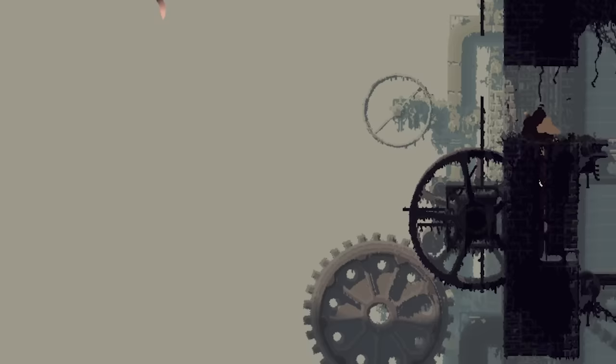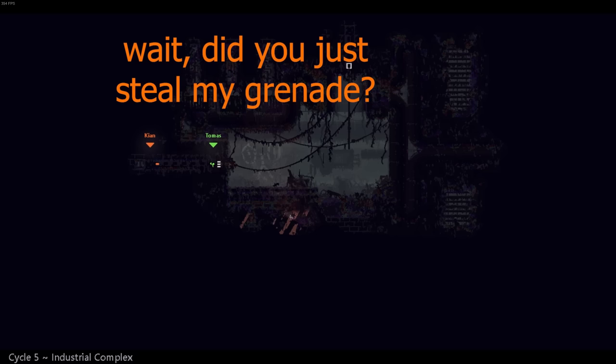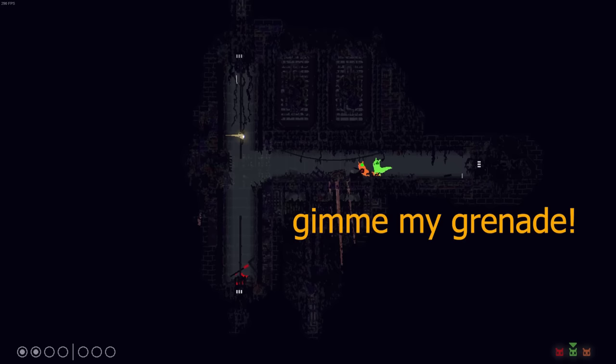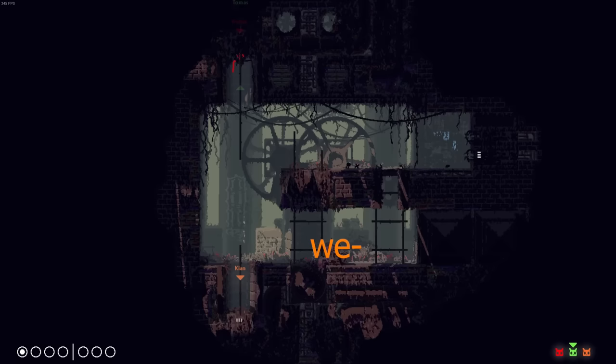The vulture. It's like, yo, a dead body. Good thing I got that shield. Fucking hell. Who took my spear? Oh, grenade. Okay, sure. Wait, did you just steal my grenade? I lost my spear going down right there. Everyone go down. There we go. You can have my spear. Hold on, I'm crafting. Why go down? We were going the right way.